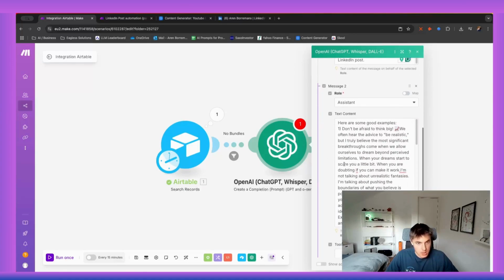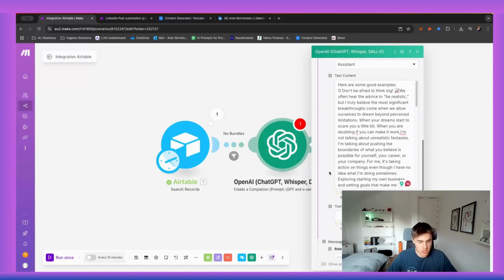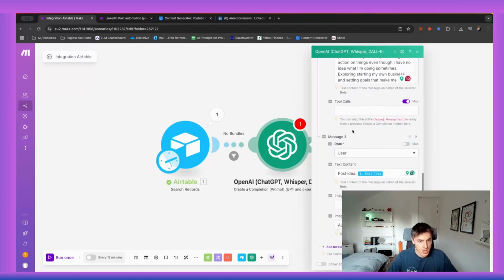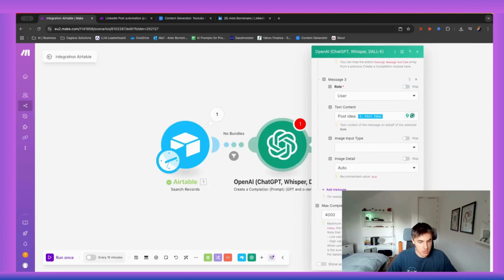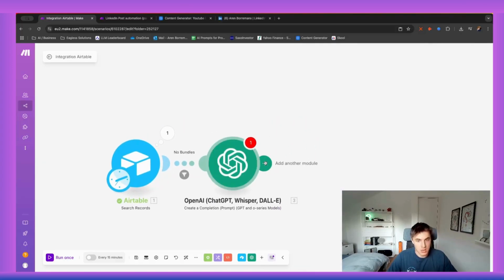Assistant is what outputs the AI has already given before. So when you generate a post, you can put it in there as the assistant, so the AI knows, okay, this is what happened before and this is good. So it can maintain that kind of format. I pasted, I think, two posts which I liked. Now as a user post, we just do the post ID and we map here the post ID in the text content. All right, that's that done.